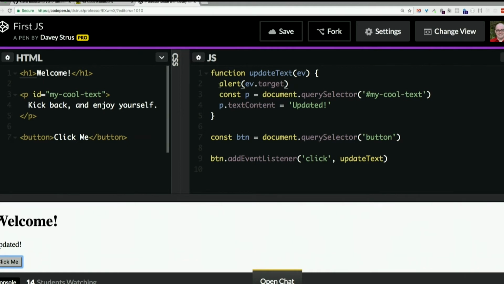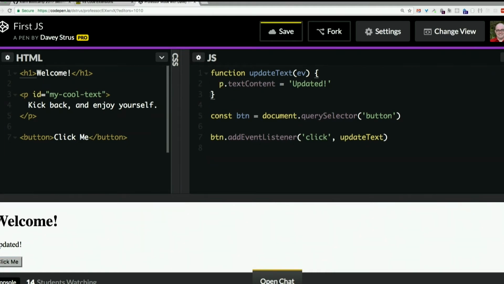So, what if we did this? Event.textContent equals clicked. The string clicked. Think it'll work? Not event. Event.target, right?